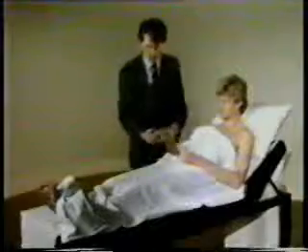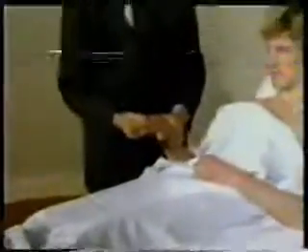Start examining the hands. This is a natural maneuver and helps the patient to relax. I begin by looking at the tips of the fingers for clubbing. I look first for any bulbous formation of the tip of the fingers, and if that's not there, I look at the angle of the nail — the angle that the nail makes with the nail bed, which is best seen against a white background. If that angle is filled in, that's an early sign of clubbing.